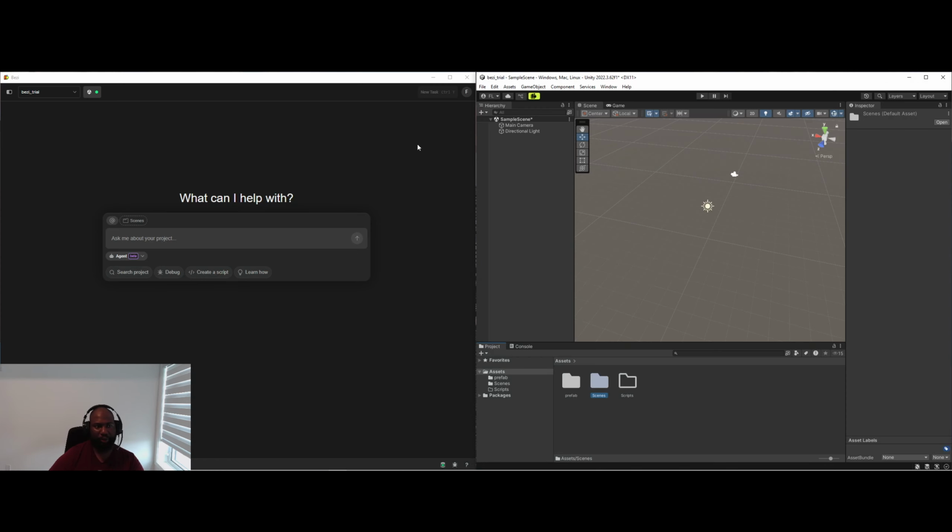So this is the Bezi page, and this is my Unity project I just started. This project is empty. Once you create the project, it shows up here on Bezi. To confirm that it's connected, you can see the green indicator here and also the green over here that says connected. If it's not connected, it would be red.